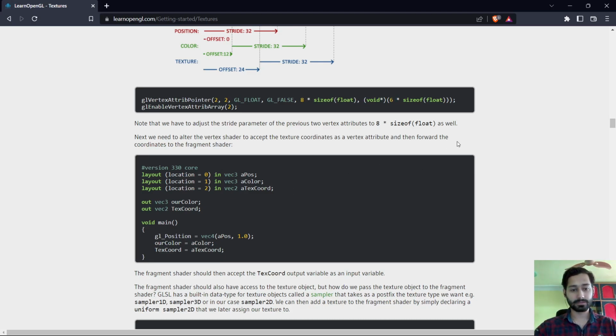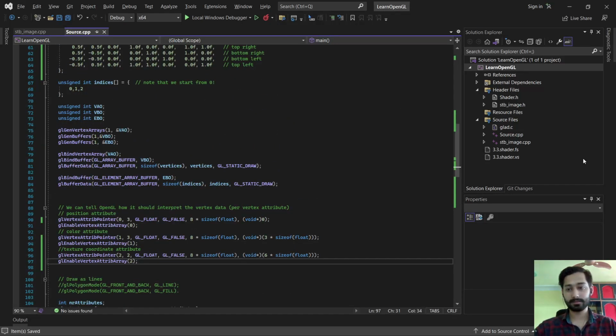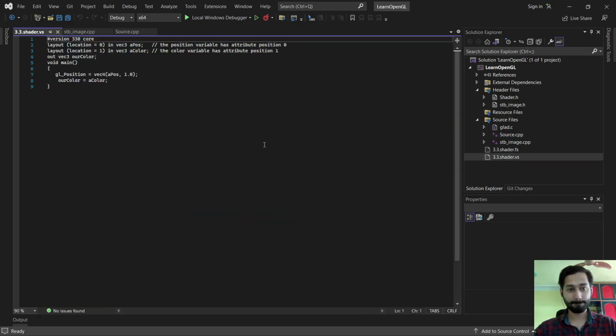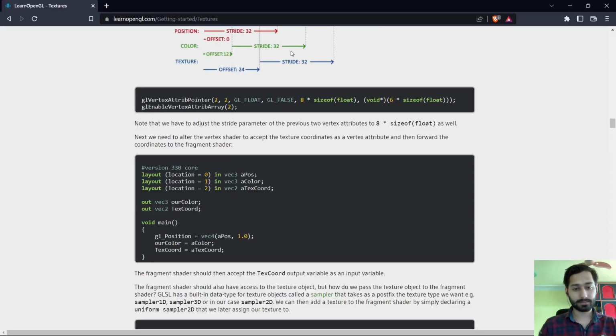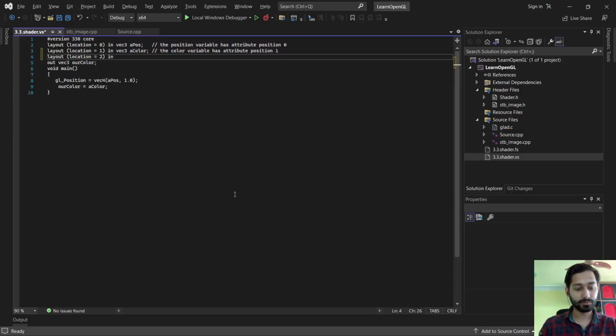Okay, so here it is actually going to be another layout like that. Let's actually open the vertex shader. We already have layout 0 and 1. We need to add layout location 2. This will be an in vector. I think it's a vec2, right? Yeah, it's a vec2.